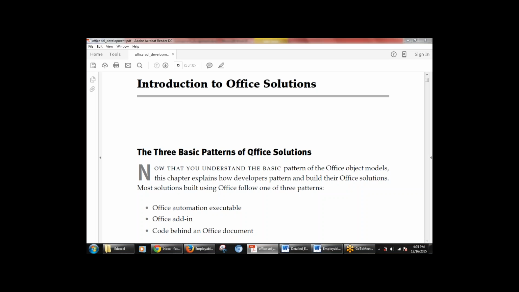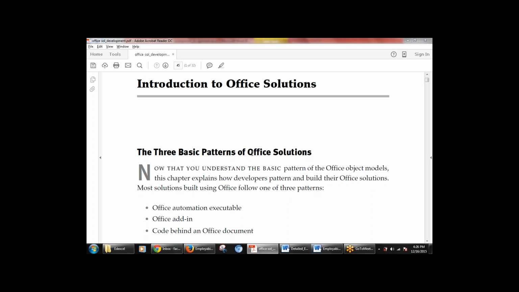As the name suggests, it is about the solution for developing the office. That means developing the various offices like MS Office, Word, Excel, PowerPoint. So what is the pattern of the office solution, and what is the main objective of the office solution that is used?